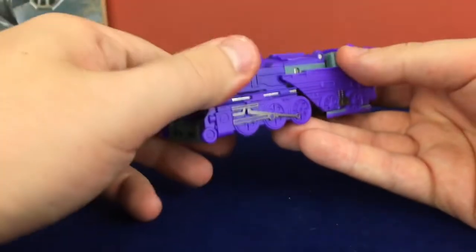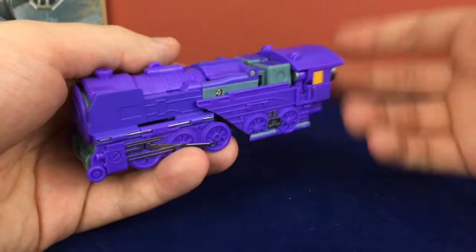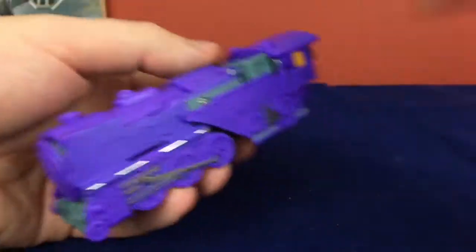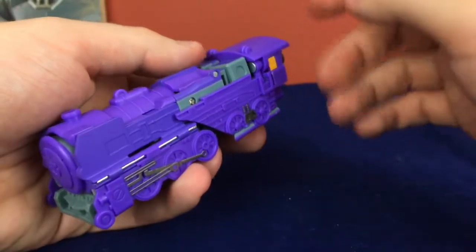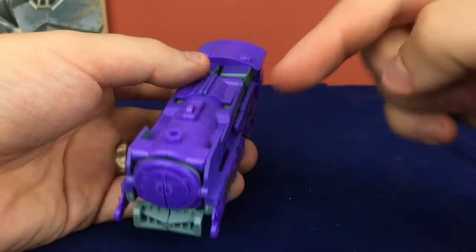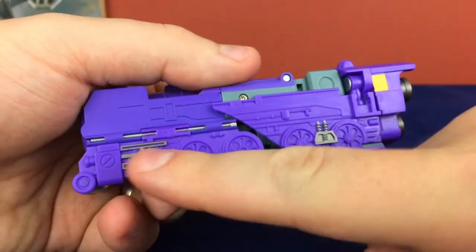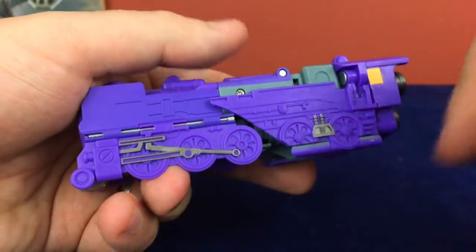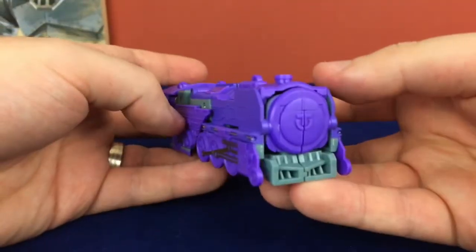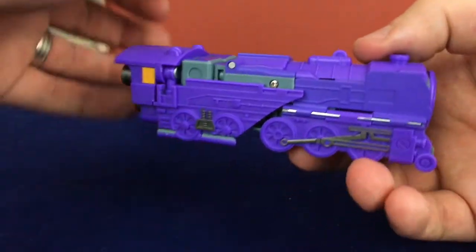It's very Astrotrain because, you know, it's purple. One thing that's disappointing about this versus the MS-18 deco on this guy, which I don't have, I've only seen pictures of, is that I like how the MS-18 version has a bit more detail that's painted in. This version has some, like the gunmetal along the sides here and the little windows, but there's really not a lot in terms of paint deco on the train. And that's a little disappointing.